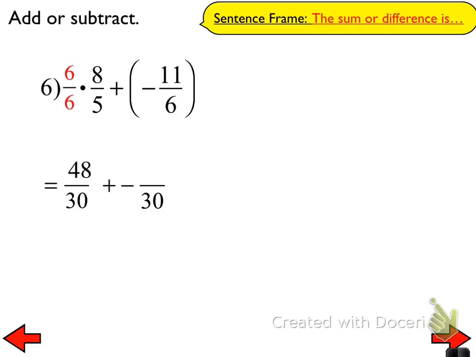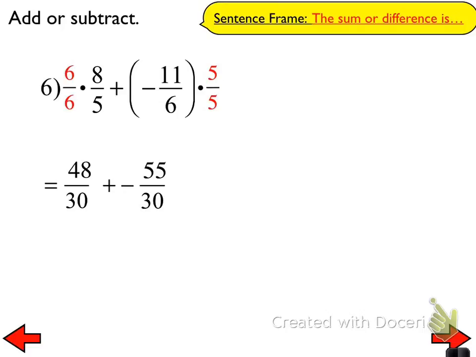6 times 8 is going to give me a numerator of 48. Now on the right-hand side, I have a denominator of 6. I need to make it into a 30, so I'm going to have to multiply that by what, everyone? 5. So I'm not just multiplying by 5. I'm multiplying by 5/5. Okay, because it's that giant 1. Multiplying something by 1 doesn't change its value. It's still equivalent. So I have negative 55. However, since I already included the negative in the beginning, I'm just going to plug in that 55.